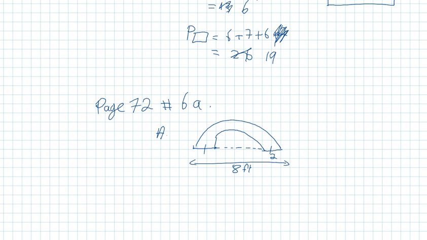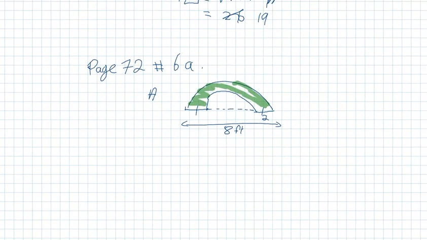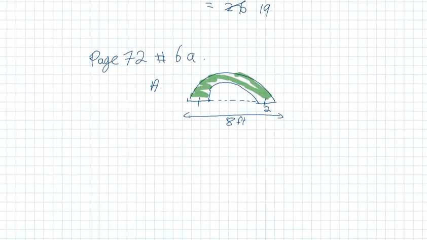So you're finding the area of that semi space, or the perimeter? No, you're just adding the size, right? Yeah. Okay, so what do you see here? 2 half circles, right? If I'm finding the area of the green, I'm gonna have to find the area of the big half circle, and then the area of the small half circle, and I'm gonna have to subtract them from each other.